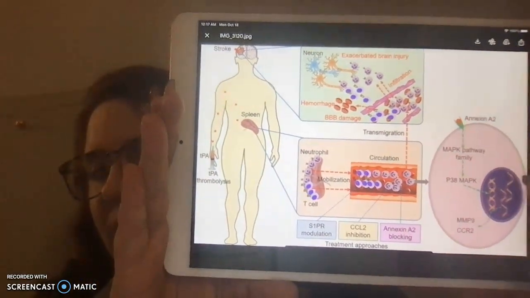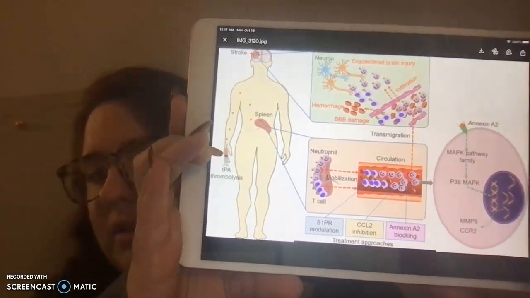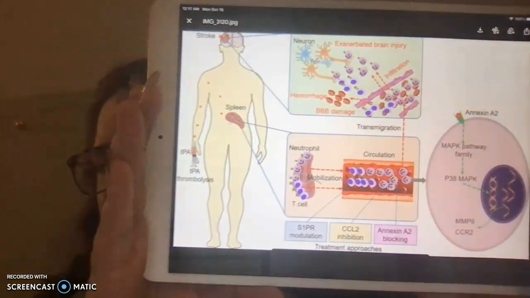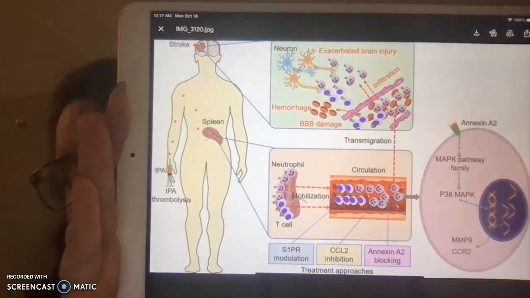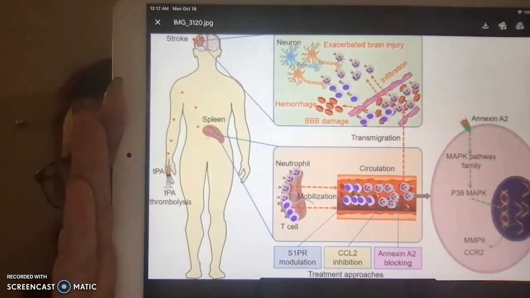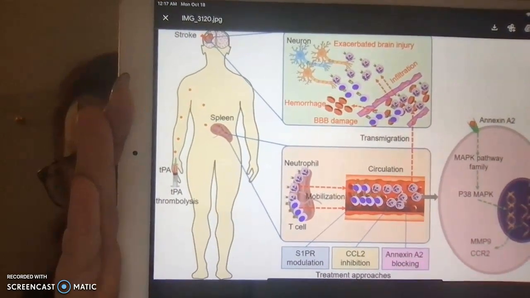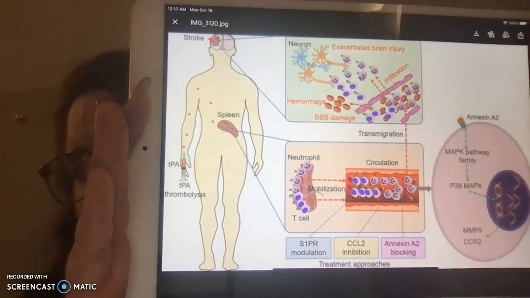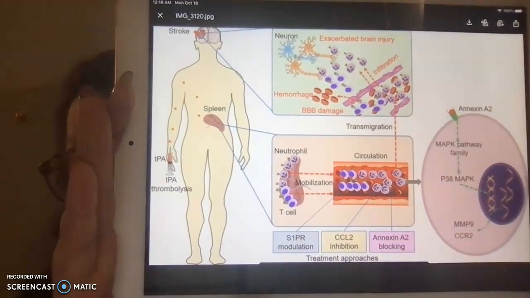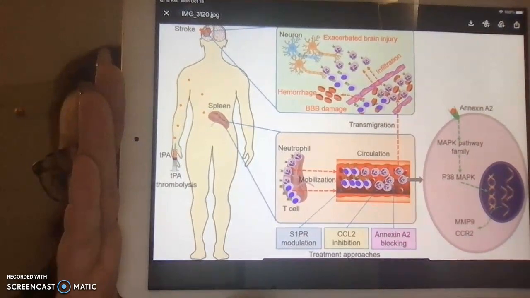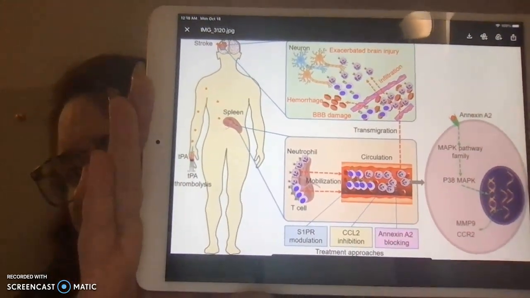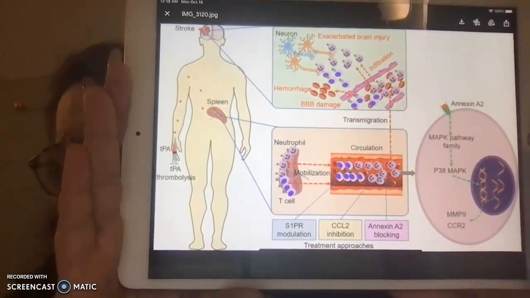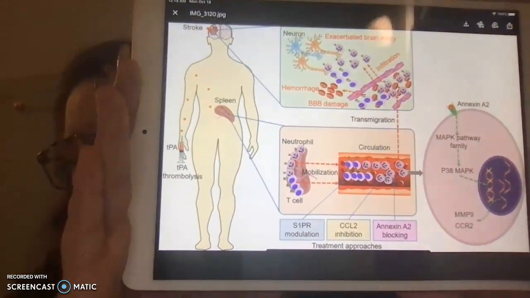So we have the body over here with the TPA being administered intravenously, and then it travels through the body and goes to where the clot is in the brain, and you can see where it's binding there, and then breaking down the blood that has accumulated in the brain, whether it be in a clot or a bleed. And then the lower part down here is showing how it is broken down by the liver, and that way it can be removed from the body safely.